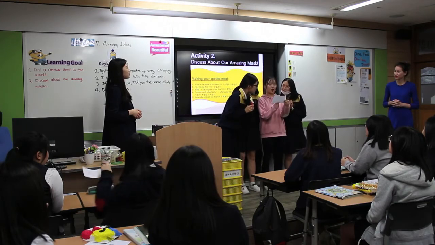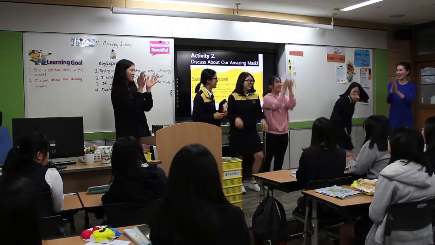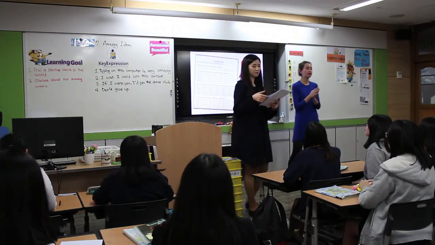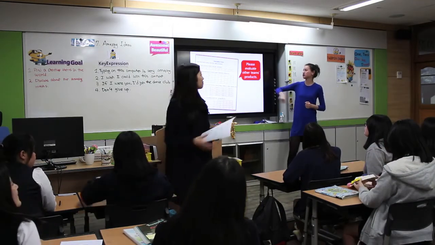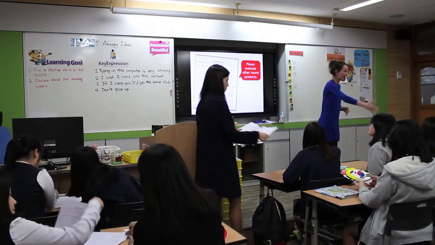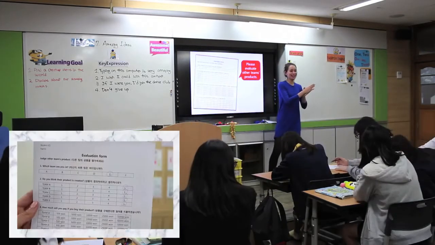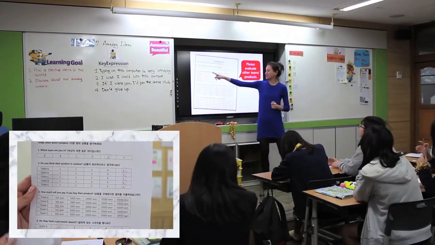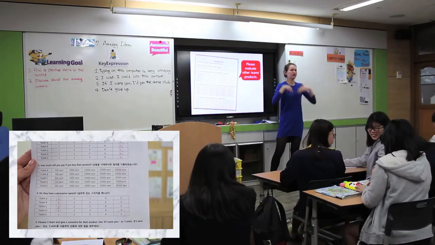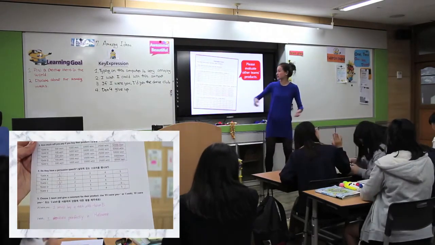People who are going out for Halloween. You are going to get an evaluation form. You're going to evaluate other teams' products. So we have the mask, we have the bowl, we have the bookshelf. What did it say? Number two. Ready and go. Do you think their product is creative?